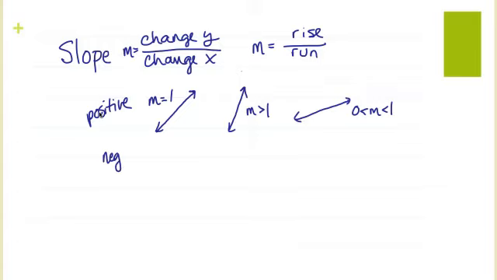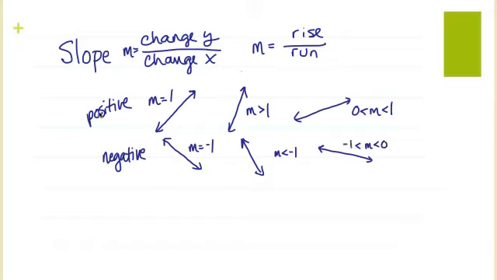So negative slopes, we're going to see, again, the most important one is it falls as quickly as it runs. So it's going to be -1. If we have a really steep one, then that means it's going to be less than -1. That would be like -2, -3, -4. And if it's falling, but it's falling very slowly, then one of the numbers is negative, but it's going over more than it's going down. So it's going to be a negative number between 0 and -1, like -1/2, etc.